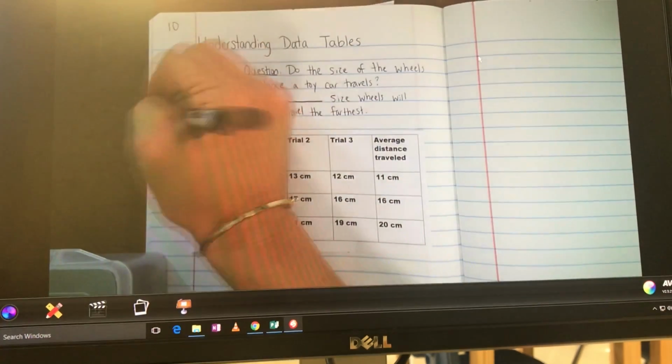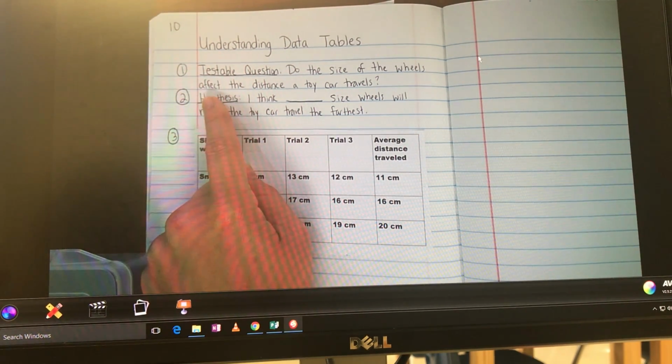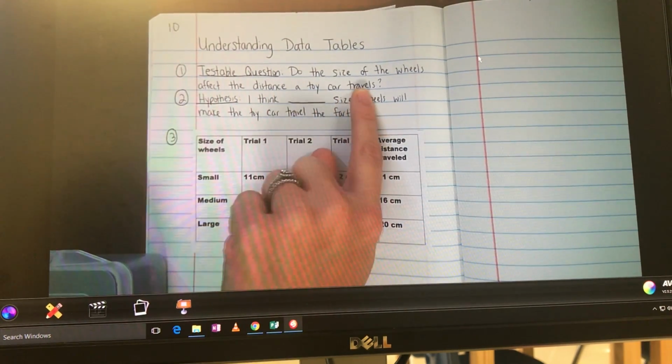Now we are conducting our experiment. Here we are at number 3, conducting our experiment. To conduct your experiment, you have to identify variables. If you remember from yesterday's video, your independent variable is who versus who versus who, your competition. You could also think of it as your cause and effect relationship. Up here I wrote the word effect: size of wheels affect distance a toy car travels.